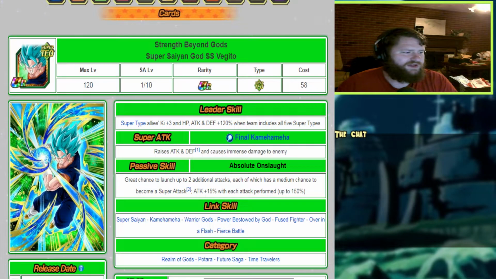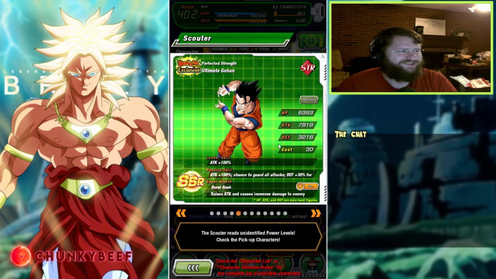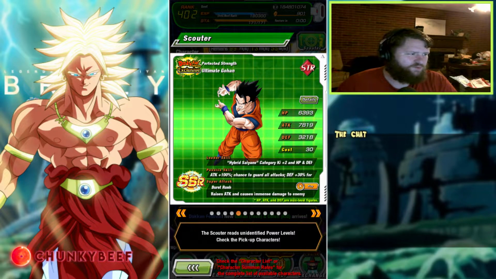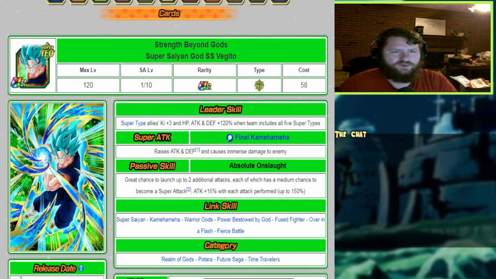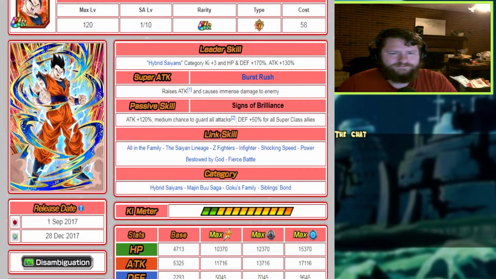Oop, got a little bit ahead of ourselves. So as you can guess, the next one is Strength Ultimate Gohan. A bit of a dated card, honestly. It's unfortunate that they put him here, but I guess they had to fill in the gaps with mediocre cards to begin with anyway. Okay, of course we gotta switch over. So Hidden Power Unleashed, Strength Ultimate Gohan.